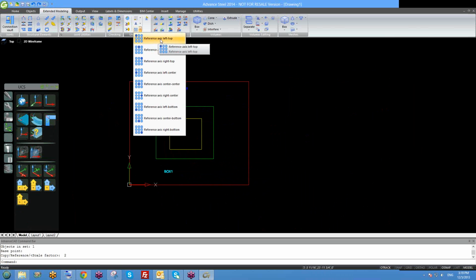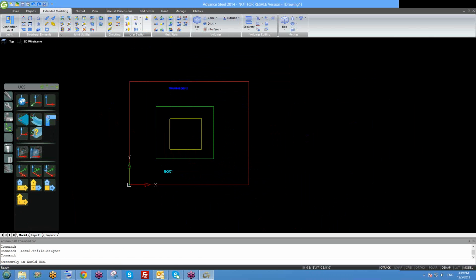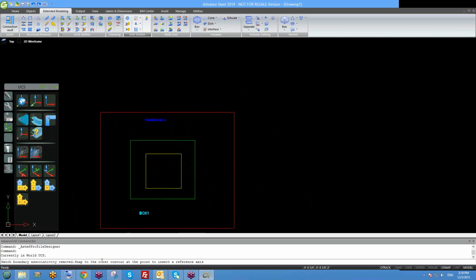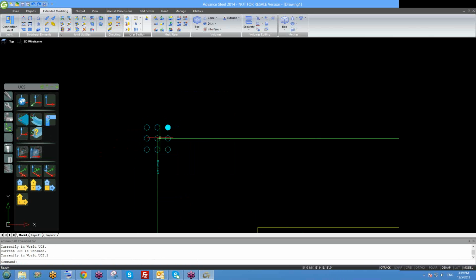I've got left top, center top, right top, left center, everything center. Right, you can see I have got all of those positioning. I just picked this left top. All right, and I take a look at the command line. You need to snap the contour and the point you want to insert that positioning snap. I pick this point.